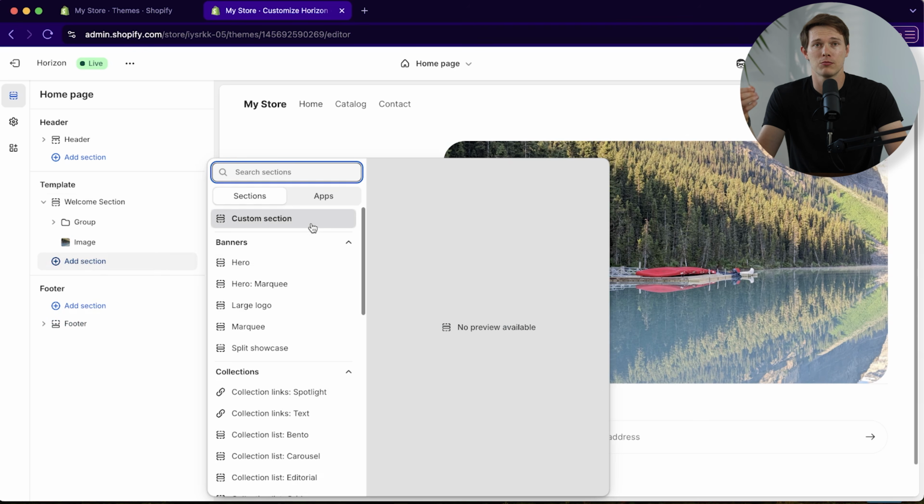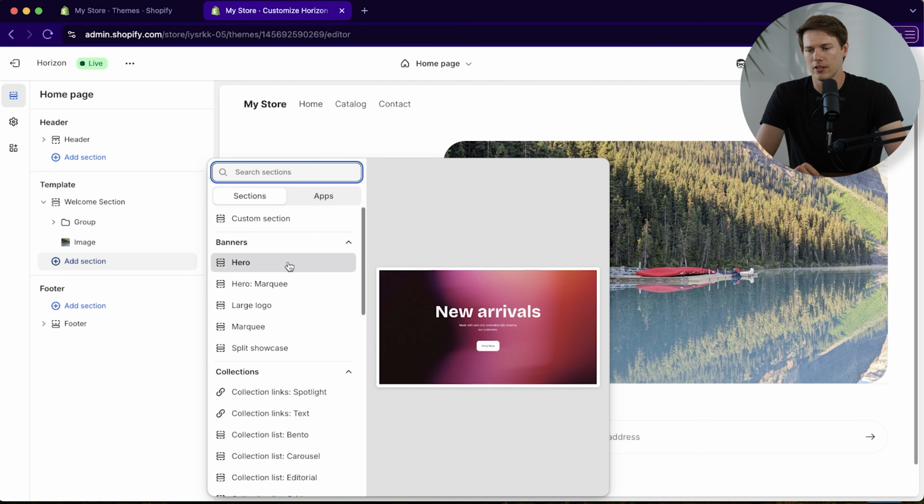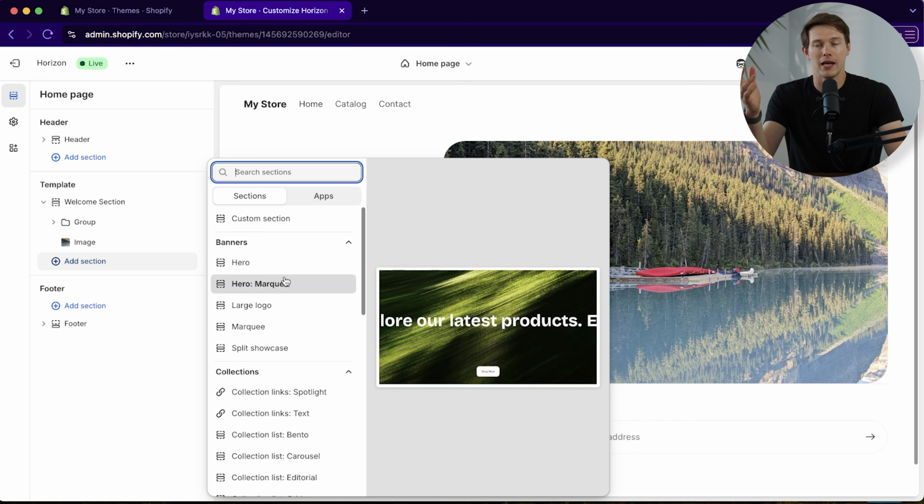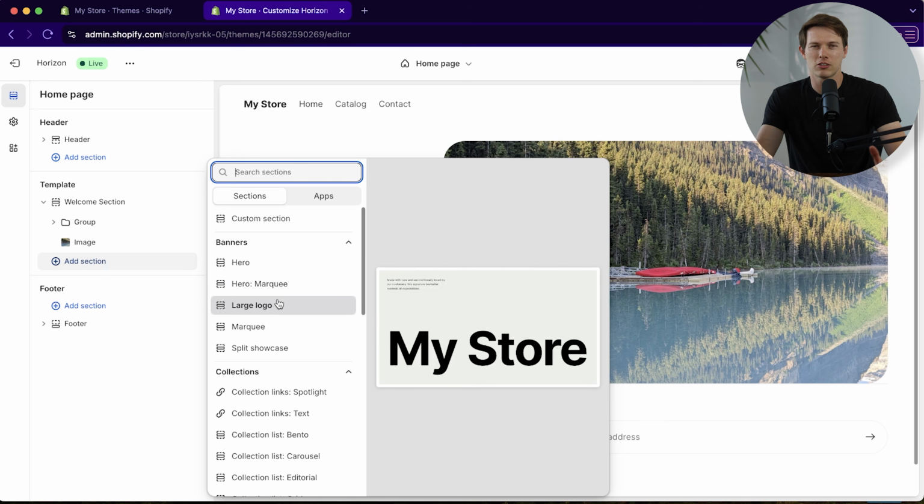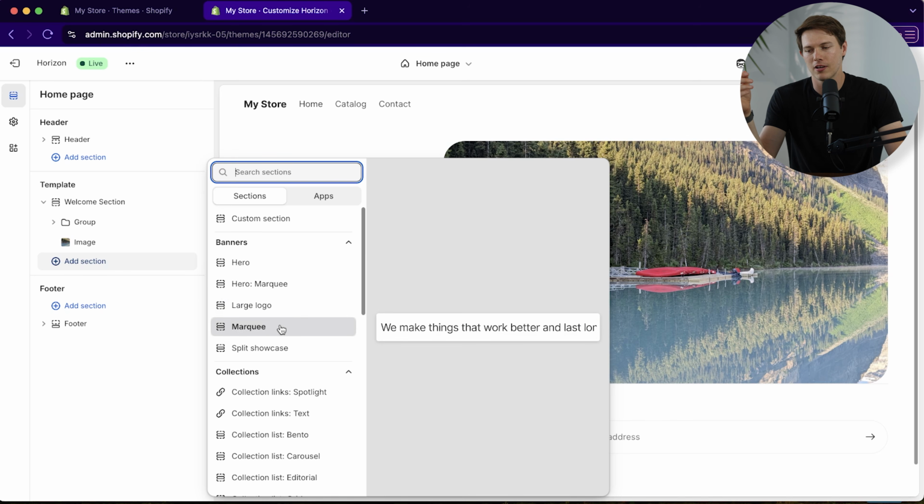The first one was a custom section that we built out, but you don't have to do that every single time. If you look down here, we have a lot of other kinds of banners. Those are going to be large announcements, usually for the header higher up in your website. Sometimes smaller things, like free shipping or made in the USA, could be scrolling as a marquee there.